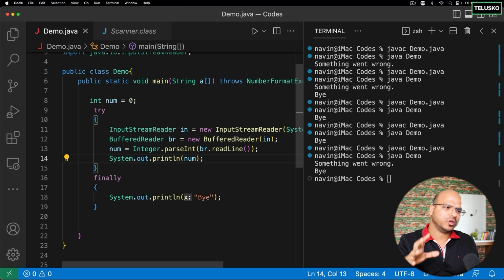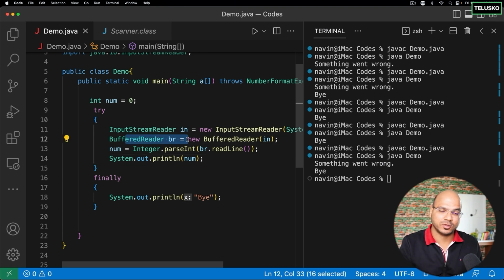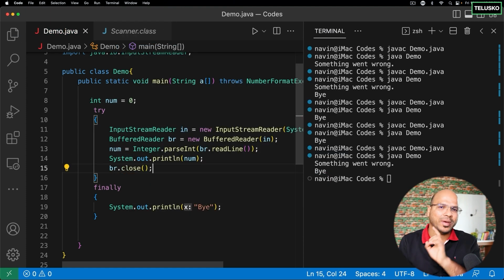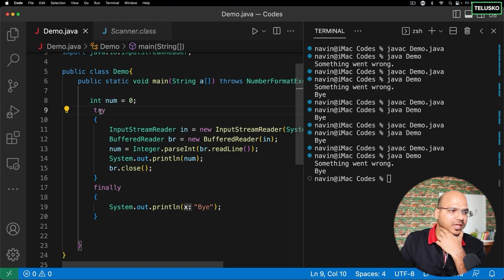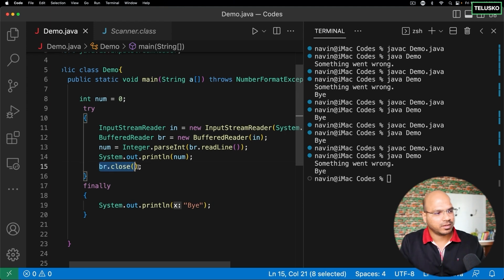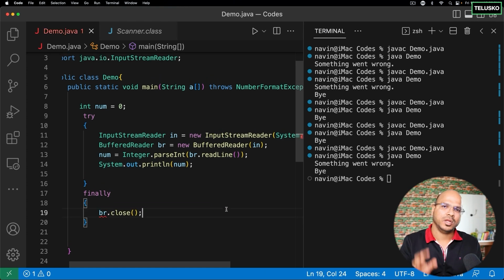Now, after doing all those things, we know one thing, right? Whenever you open a resource, for example, the BufferedReader is a resource, it's always better to close the resource. Now, my question to you is, where should I close the resource? Should I close it in the try block? If I'm handling the exception, should I do that in the catch block? Of course, we have to write two statements, right? Instead of that, the finally block is normally used to close the resource. So whenever you want to close the connection, whenever you want to close the resource, always use the finally block. It is meant for closing the resources.